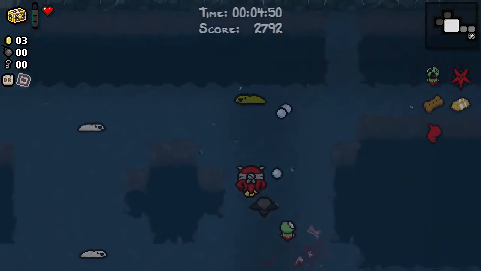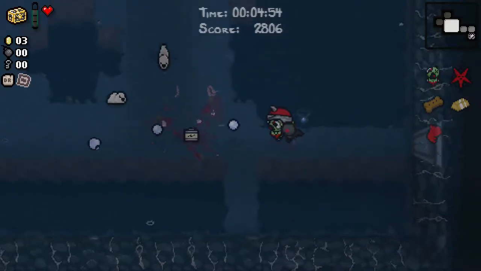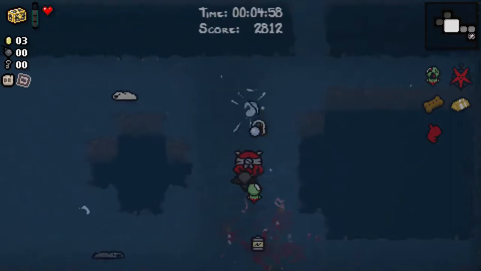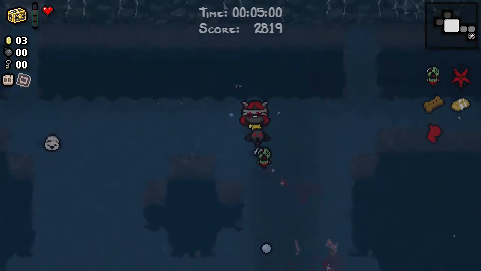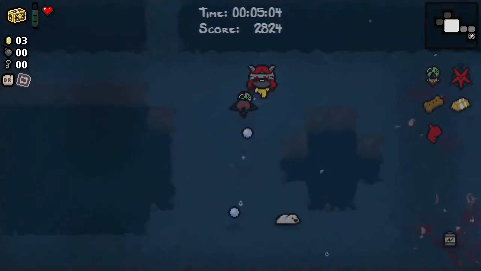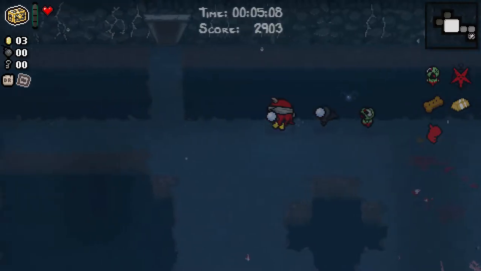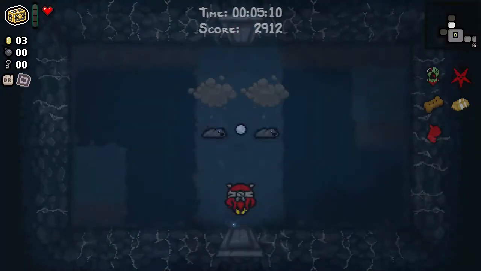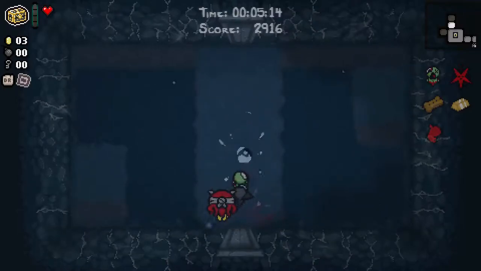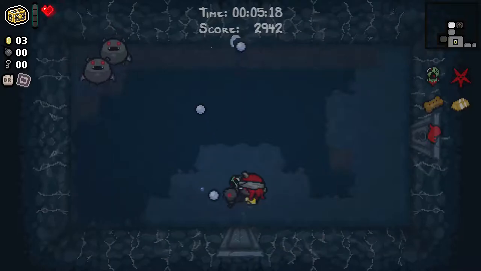So Rotten Baby's flies are just an excellent sort of DPS upgrade. They're very passive. They have to aggro for a start. It can be kind of difficult to get flies to aggro, but when they do, a lot of damage. And that extra lot of damage is basically taking out each of these enemies in one shot. So Rotten Baby is a good pickup, but it has left us a little bit under the weather, shall we say. We haven't got so many hearts as we'd like. Took red heart damage. Not great.